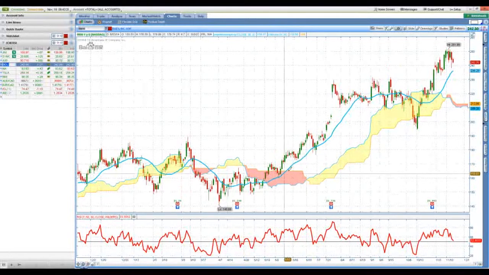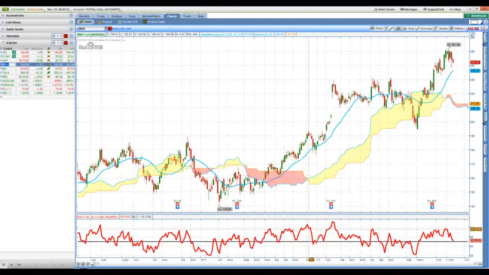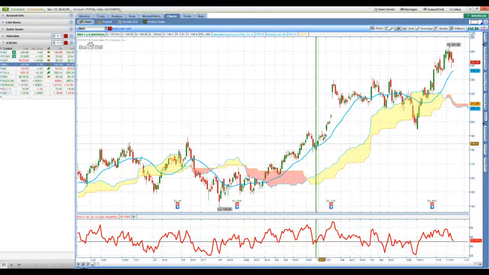Okay? So then once you have that slope in the 20 and the price bars and the moving average clear the cloud, then you're looking for a dip, right? A move in the RSI to below the 50 and back above, and you get that right in here, okay? Right in here, and look what happens, right? Boom, there she goes. So, I mean, it works really, really well.